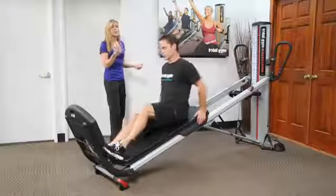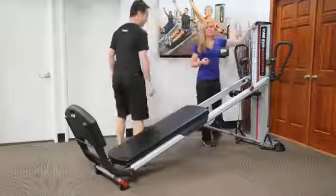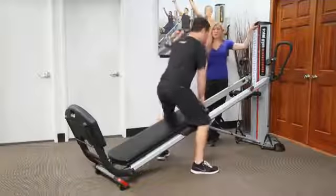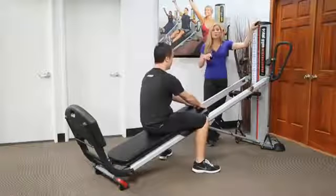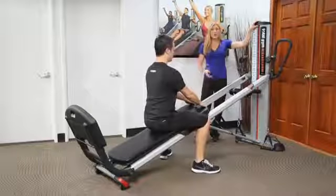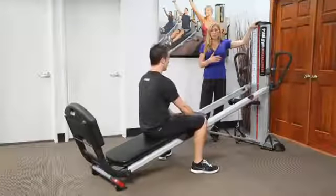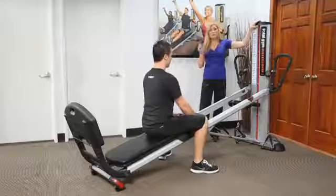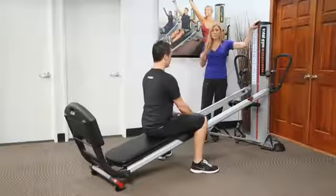Now I'm going to have him go the other way — sitting facing the tower. We do a lot of rowing exercises here. Remember, when you face the tower, the higher the incline, the more the person is likely to go into a posterior tilt because of the tightness of the hamstrings. You have to remember that when you face the tower, hamstrings become more challenged. If that's the case, remember that glide board tweak — we can bring the glide board up to accommodate for hamstring flexibility.